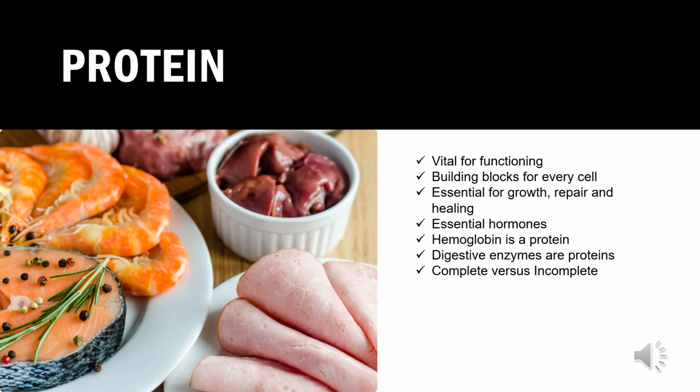There are digestive enzymes. Those are made from proteins. Hemoglobin, so our blood is part protein. And this is really an excellent source of protein, some of the things that you see here. Of course, there are good and bad choices of protein always. So we always want to think about some of our lean meats when we're thinking about protein. So there's several different things that we will talk about as we go through.